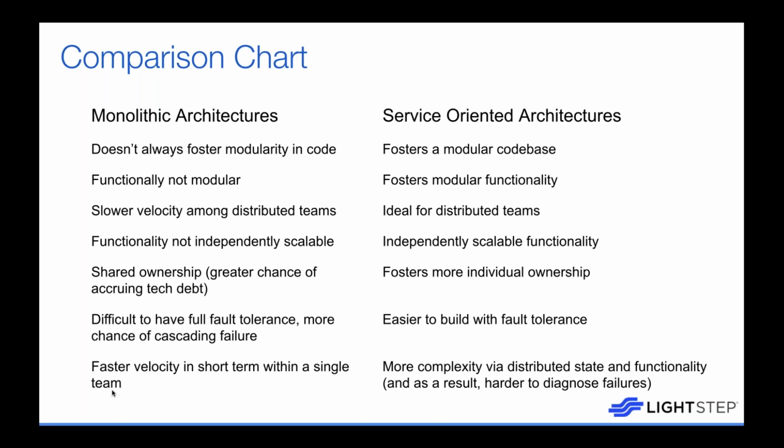And lastly, with monoliths, sometimes in the short term, this allows for faster velocity within a single team. Microservices by default tend to be more complex, and that's just due to having distributed state and distributed functionality. Even if there isn't any state in your microservices and they're stateless, there's still state somewhere usually, even at the data store level. And sometimes this is hard to understand, especially when trying to diagnose failures where you don't know which actual service was the one that caused the failure.